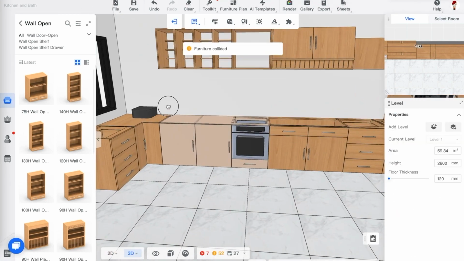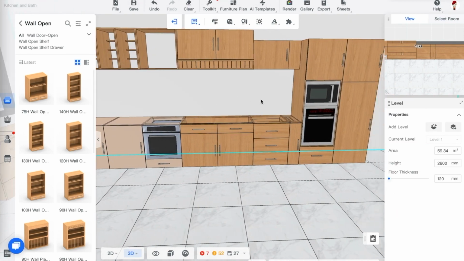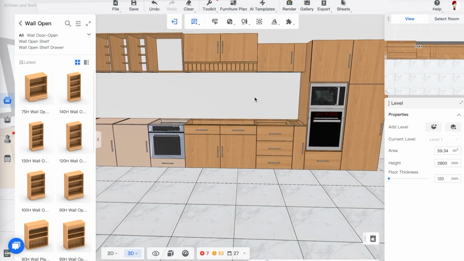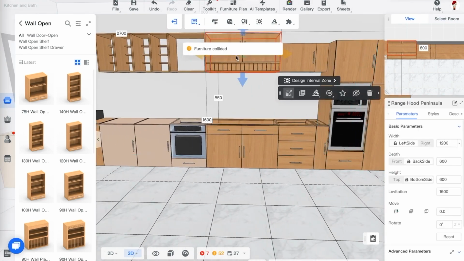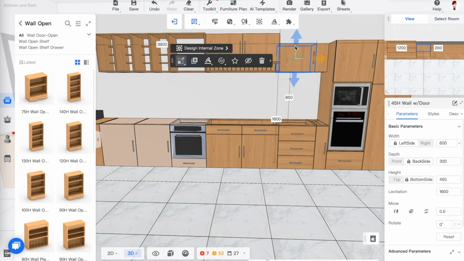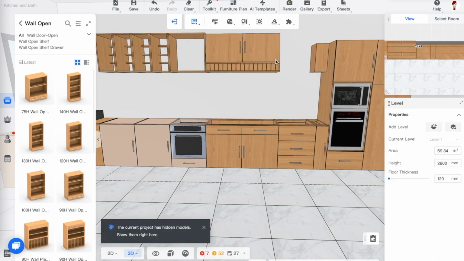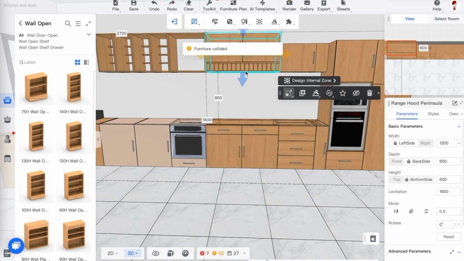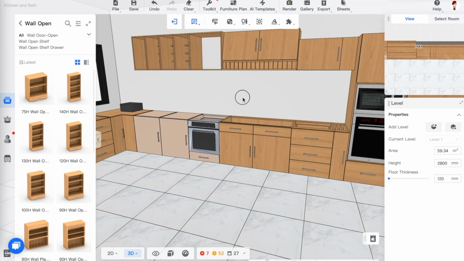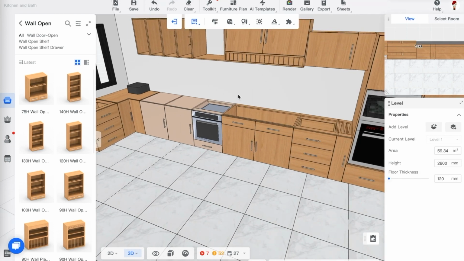So just matches. Let's see if we're able to lower down the overall width of this. So this is 1600. Oops. Let's go back. Okay, sweet. So we have a little cleanup here to do.